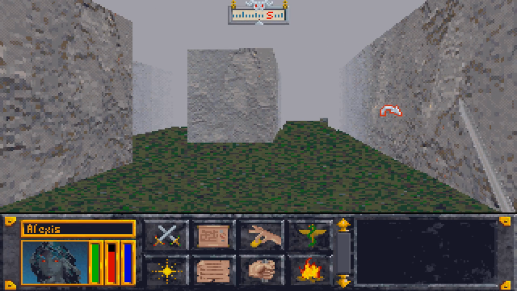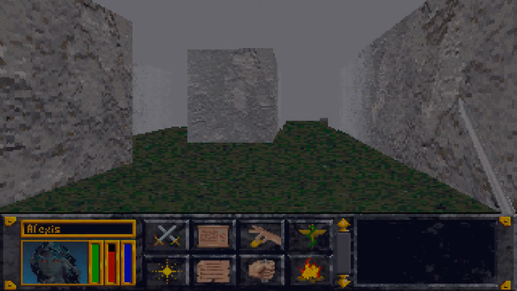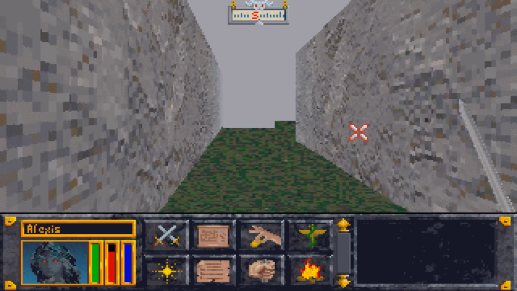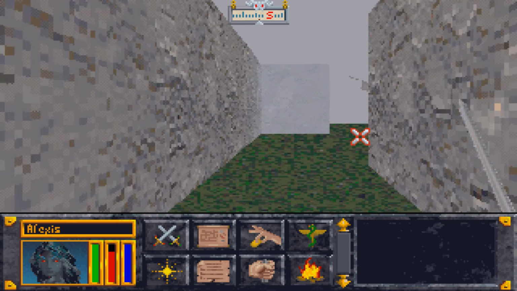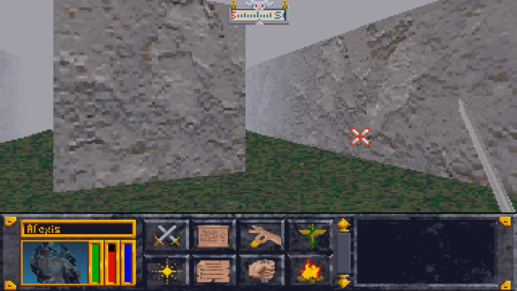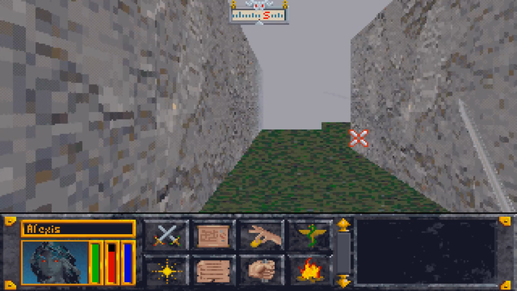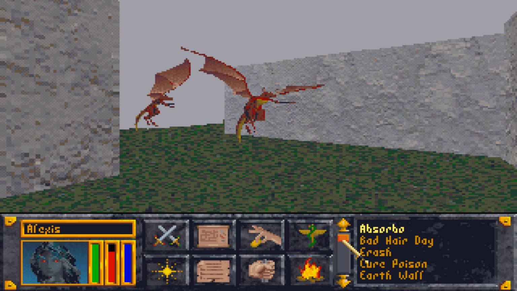Okay. Where are we? Okay, so I go down here. The hairs on the back of your neck rise as... Oh, what was it? What did it say? Something figures, shadows, dark, something moving. It was cool. Darn it. I missed it. I'll have to rewatch my video.